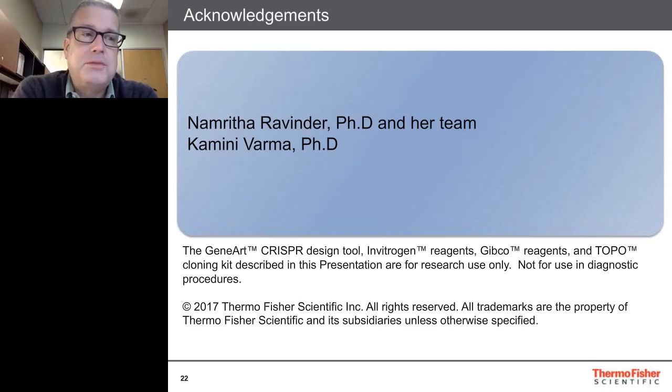So the whole suite of things you can do on our legacy instruments can also be done on Seq Studio, with the advantage that it's easier to use and in some cases faster. So we're really excited about Seq Studio because we think that it provides a way to democratize capillary electrophoresis applications to our users. And we, again, made it very easy to use and maintain.